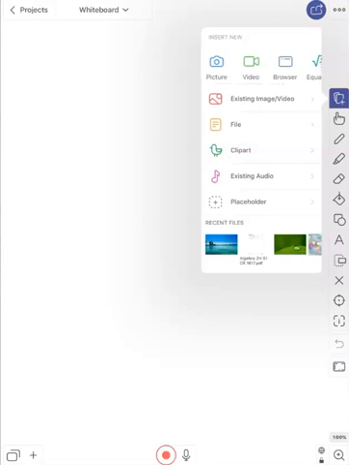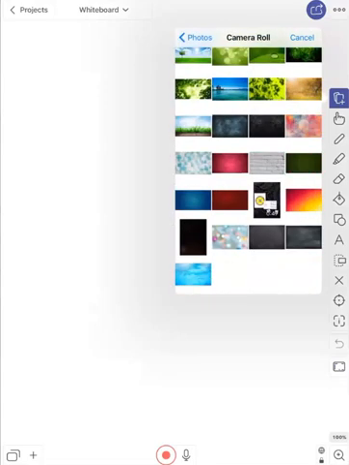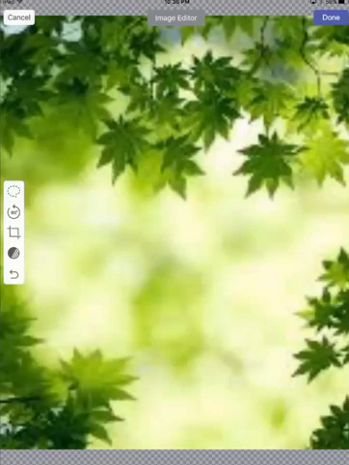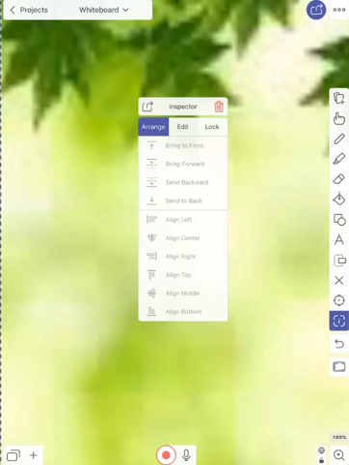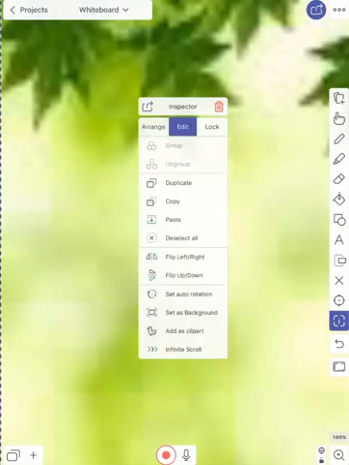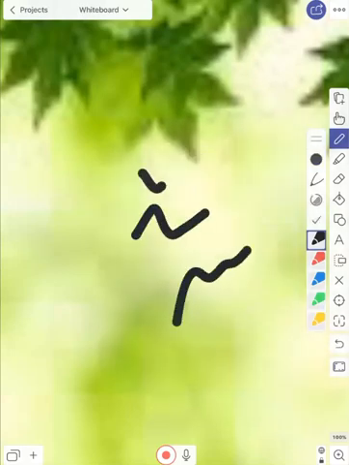Obviously, you can bring in an image. This image could be for a background that you want to use. It could be for something that you want to detail or talk about. So it could come in and potentially become your background. Not that that's a very pretty background, but let's make it our background. So let's click on it and we go to edit and set as our background, and now that's our background. You definitely would want to use black on such a thing. It would show up not too bad.